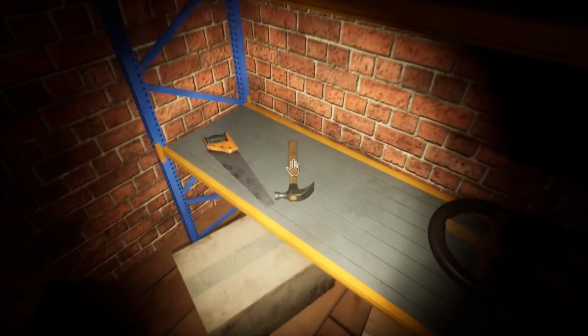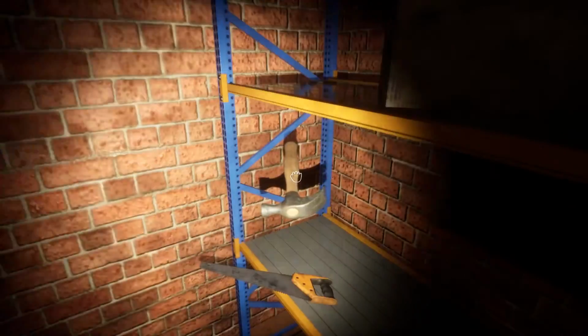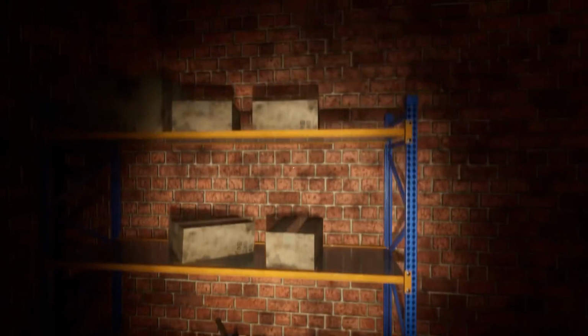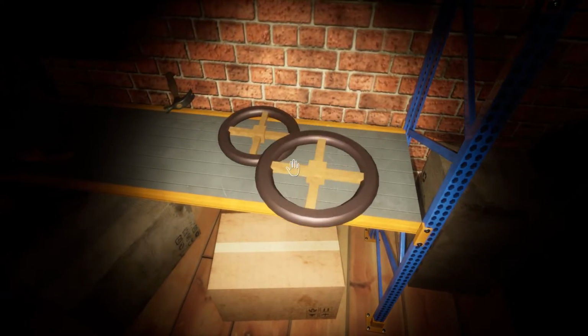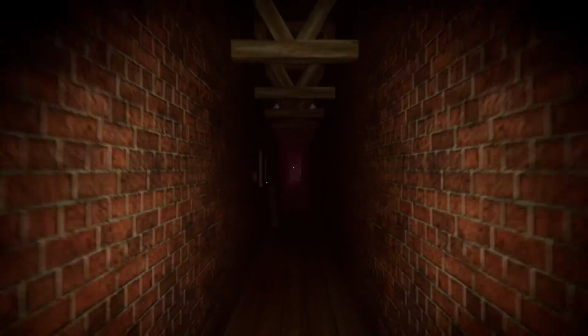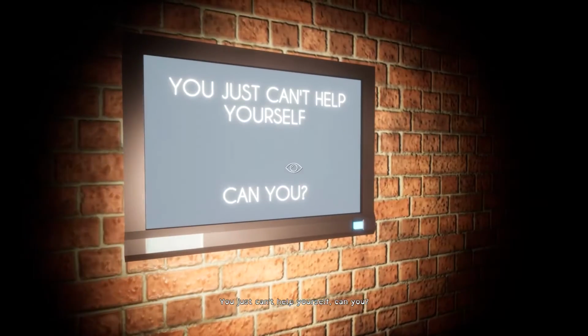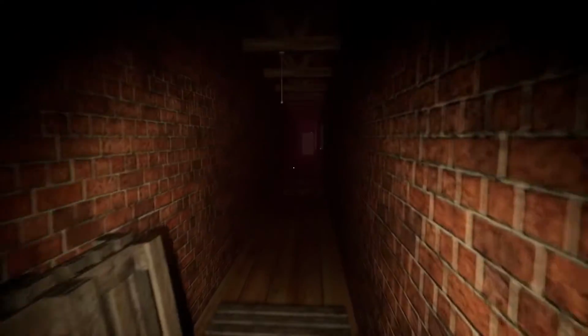It'd be spooky if you were sending me messages in general and one of them happened to react to what was going on, but no, that one's just in this location. It'll always mean the same thing. There's some tools back there, but if there are ones I want to take with me, I don't know which one it'll be, so we'll see what problem needs to be solved. You just can't help yourself, can you? Yeah, it's called playing the game, sir.